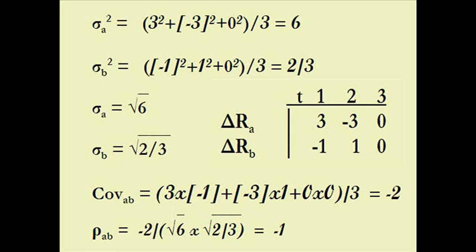And at this point, we can go a couple of directions. The classic one is to continue on and compute the covariance, the covariation. And we go to our table of differences, and we're going to look at A, starting with case 1, the +3 times B's case 1 of -1. And then the second case for A is -3, and the second case for B is +1. And then we have 0 times 0. So we have a -3 plus another -3 plus 0, -6 over 3 gives us -2.